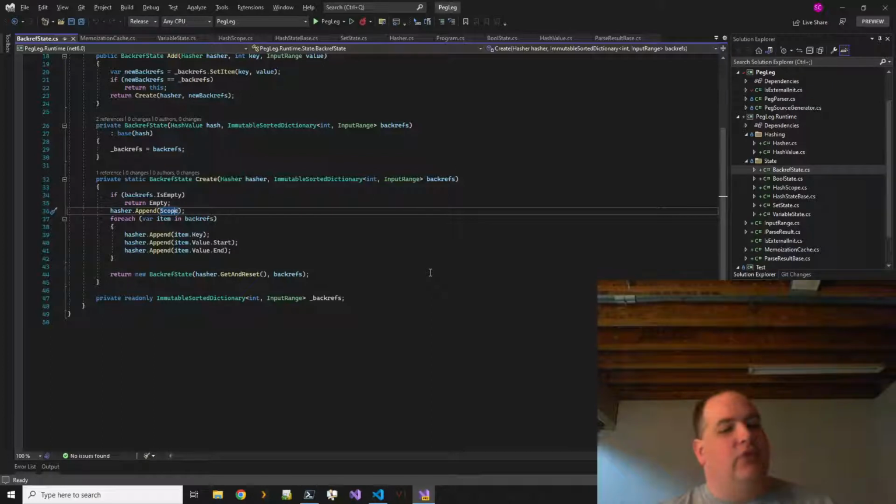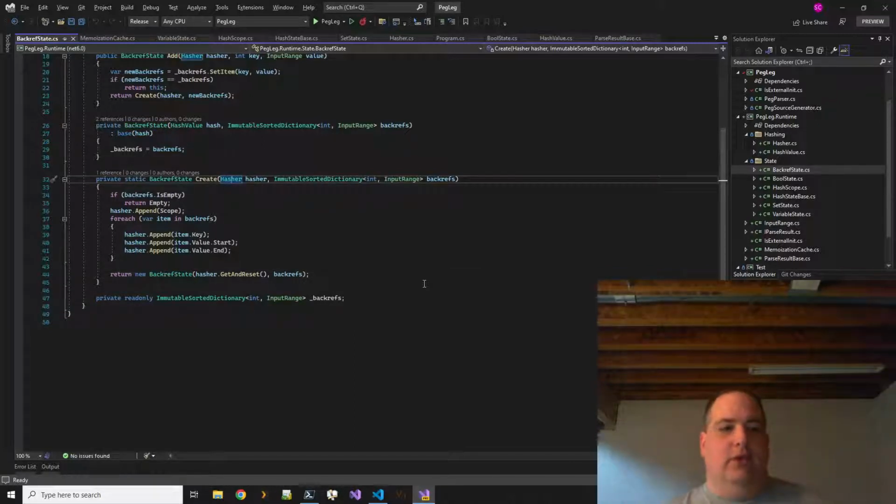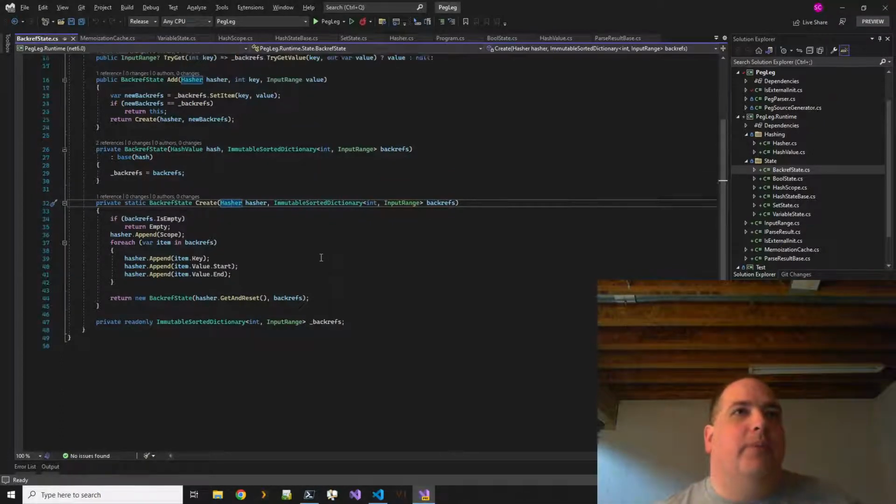This is assuming that they can change, which I think that they could. There's nothing that says you can't set it to one thing and then later set it to another thing. I'm not sure if we want to allow that, but fine for now. All right, and then we create the actual new backref state, and this creation requires a current SHA1 algorithm, essentially the algorithm wrapper.